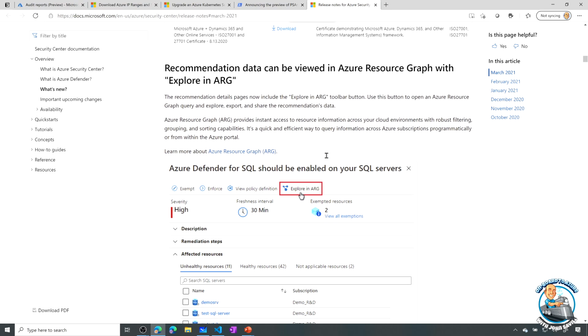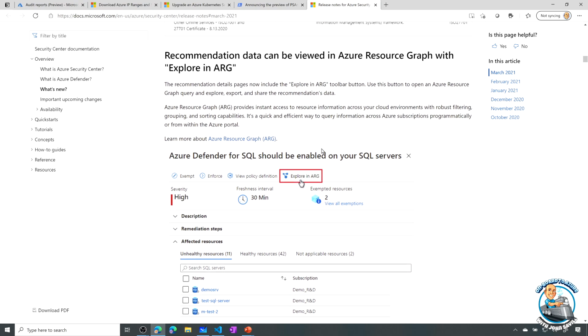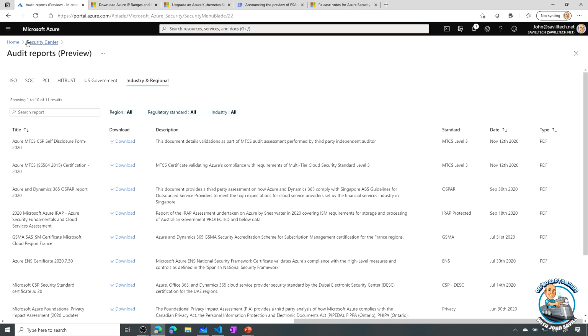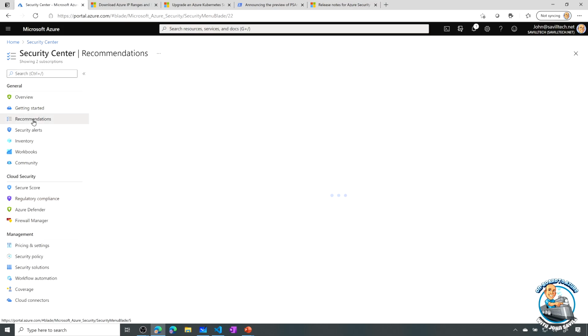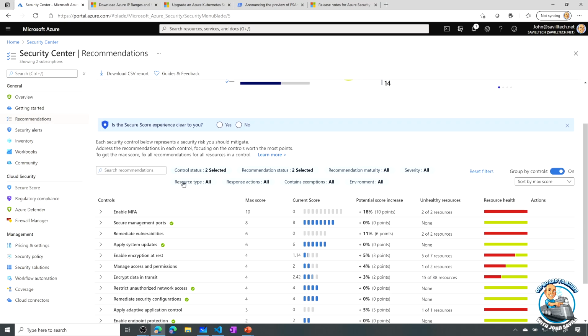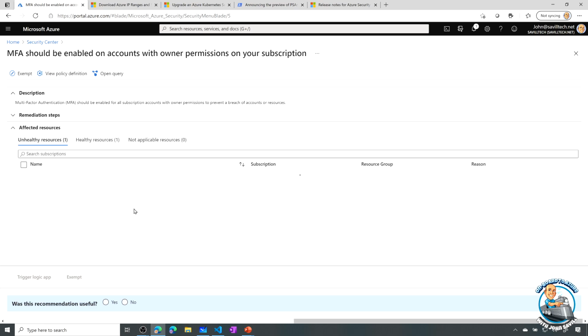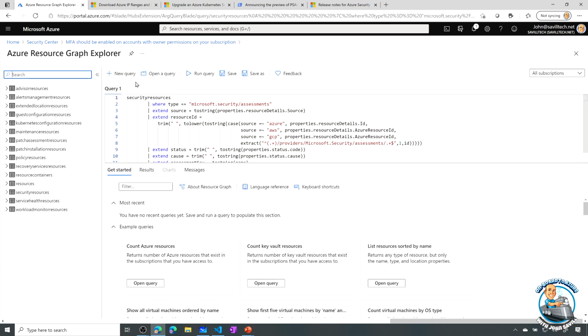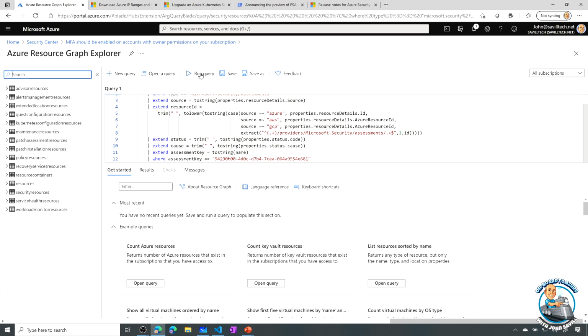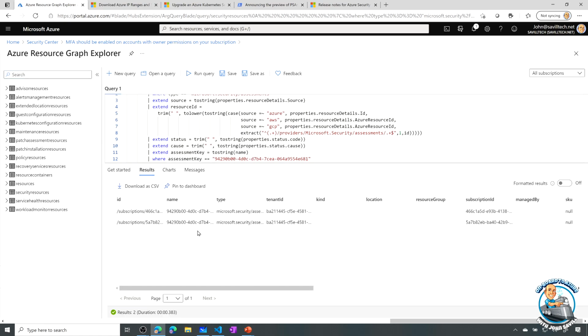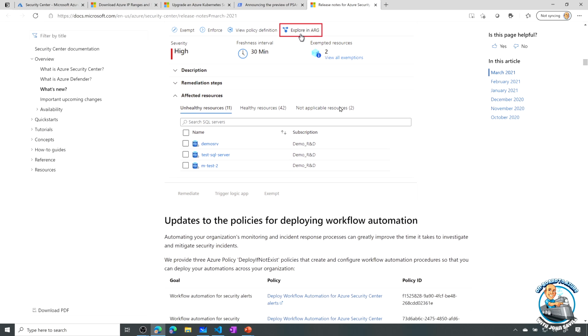Additionally, I can now look at recommendation data and more and more things. I've talked about this in previous weeks. I can actually just look at the resource graph query to see that. So if I went back and looked at my recommendations, and let's say I pick a certain recommendation here, you can see there's an open query box. That open query will actually open the Azure resource graph with the query to get the data that it's showing me, and there it is. So that's, I think, a nice enhancement there.